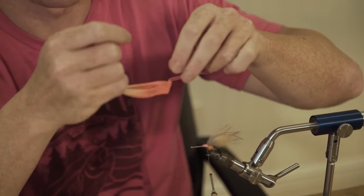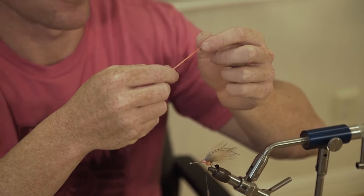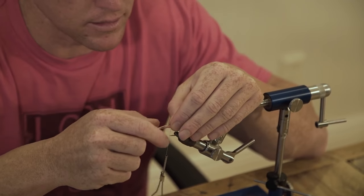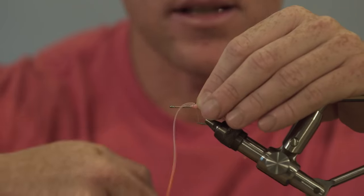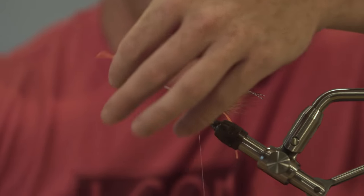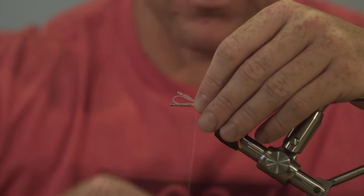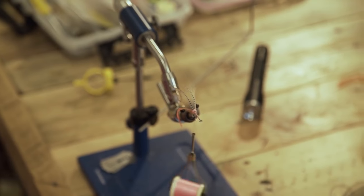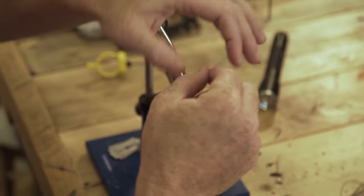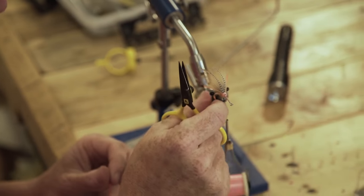We'll take our Crazy Legs — this is clear and orange for the natural color. Your kit will have the corresponding legs, which I recommend, but you can always choose different legs if you prefer. We're going to tie these on the side of the tail, on the side of the Grizzly Flutter Legs that we just tied in, so they're kind of coming off the side of the hook shank. Trim the back — these we're going to trim a little bit shorter than the antennae, maybe about an inch and a half, just past the eyes but just in front of the tail.